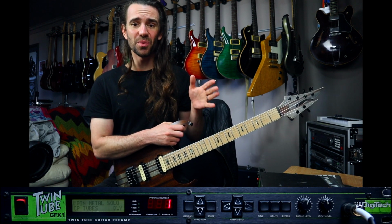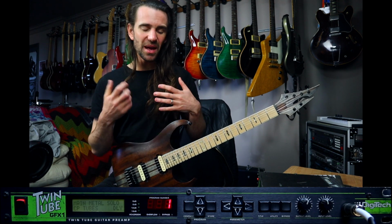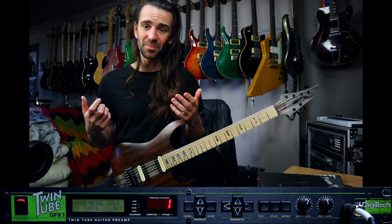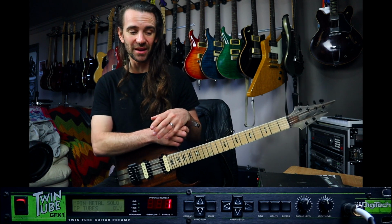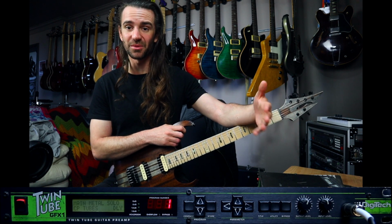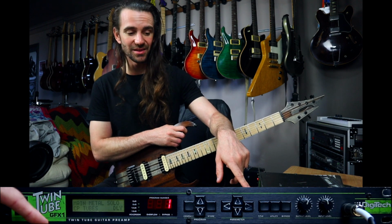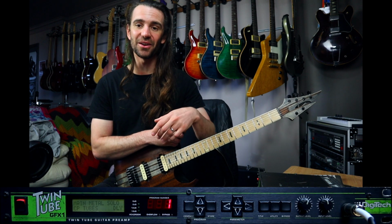It's a tube preamp with some digital effects in there, and compared to some other offerings, you can either look at it as kind of pimped up in the tube preamp stakes or trimmed down in the digital multi-effect stakes. I'm on preset number 1 here, which is called Metal Solo. Hopefully you can see this little menu here. It says that there's a compressor, there's the tubes, and there is a delay on there.